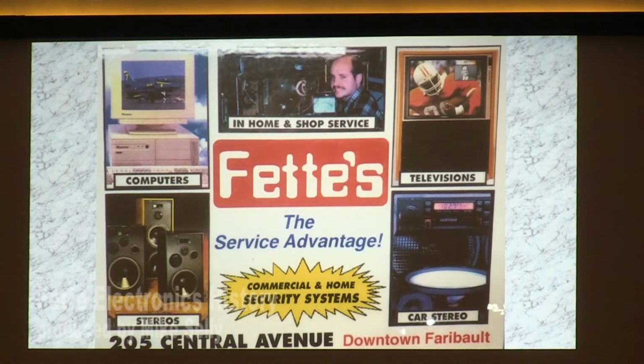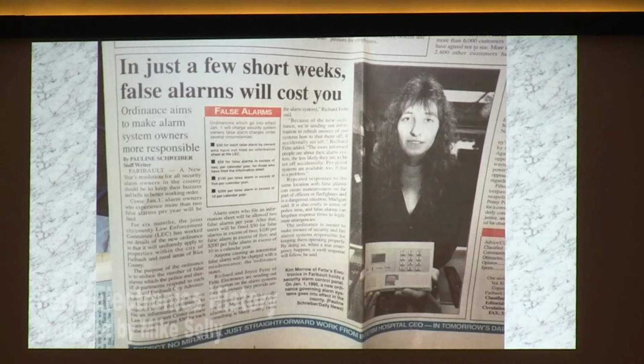There's some advertising that we had done, different stereos. My brother up doing the service on top. Check the computer out on the left. Those, I'm sure you guys want that style again. There's Kim doing alarms. If you look at the keypad, it's really old. This was back when they kind of set up some alarm, you know, I called it snake oil salesmen selling alarm systems, and they really didn't work, and they would trip, and the police would waste all the time with the things. So the city back during this time passed some ordinance to kind of clean that up.